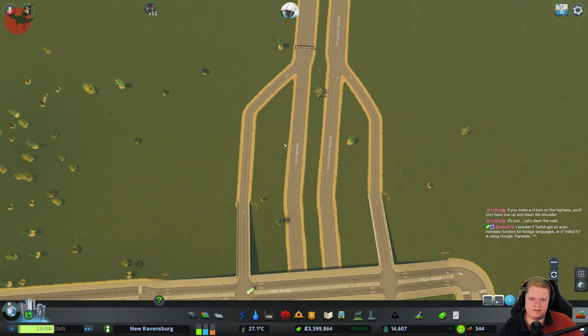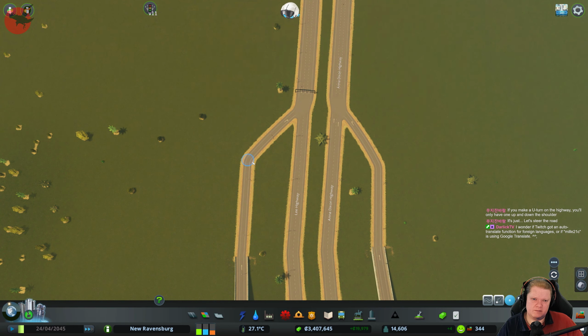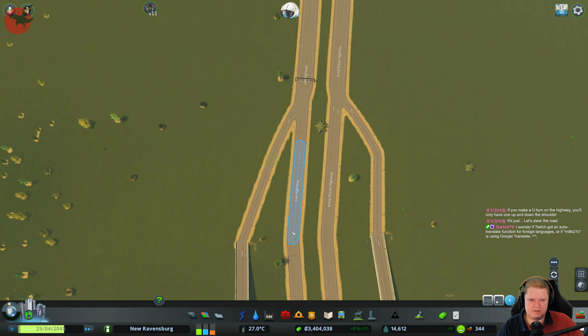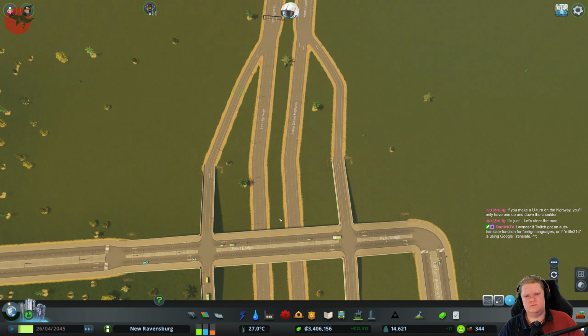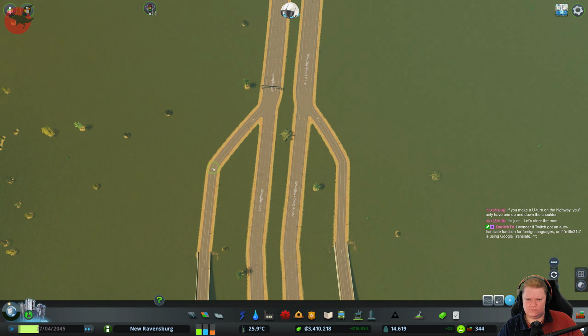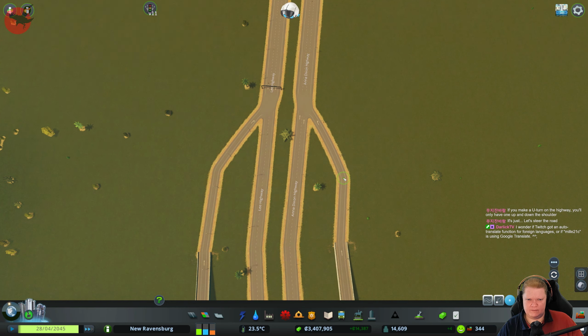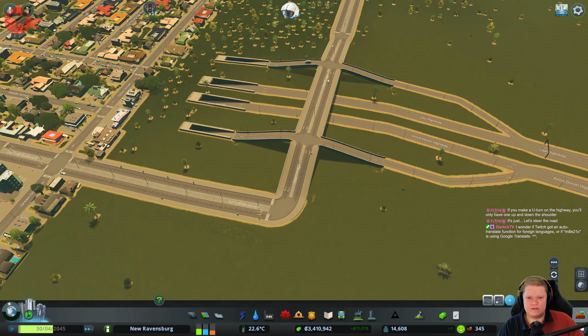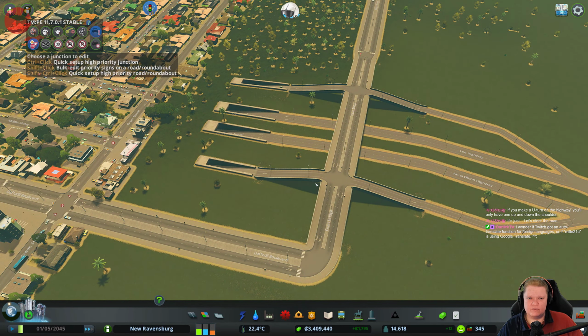I think that's pretty fine. Should we just make this like so? I think it's fine. Let's just go do it about here. Eyeball it. Okay, sweet. Let's do some checking here.